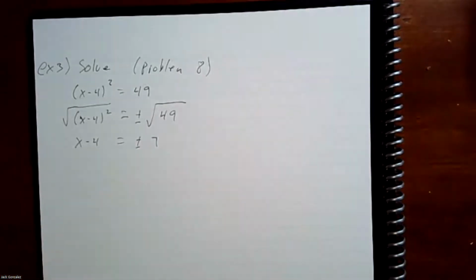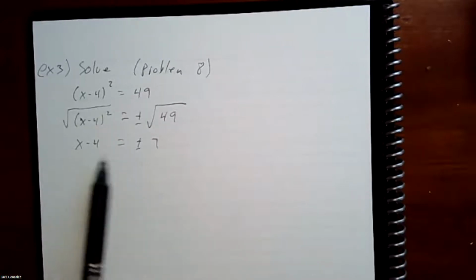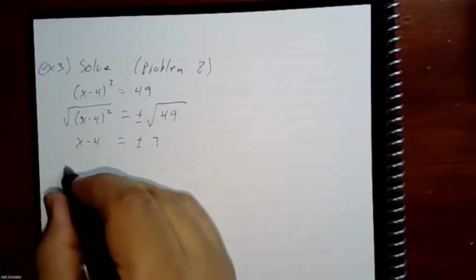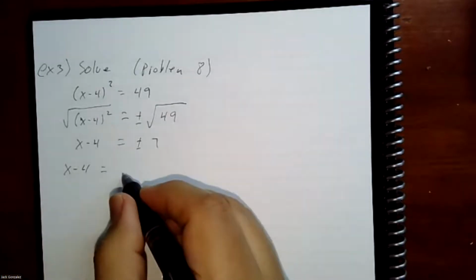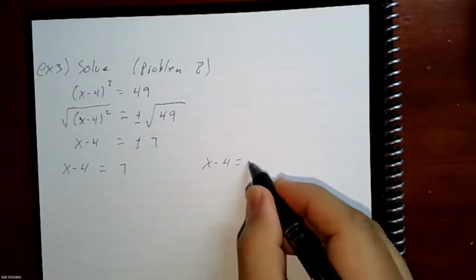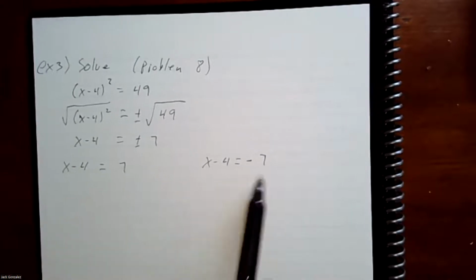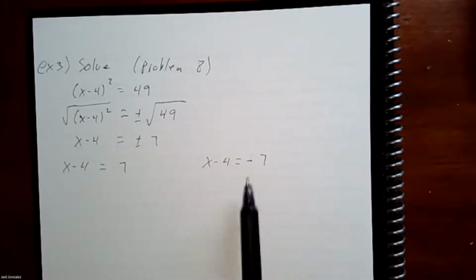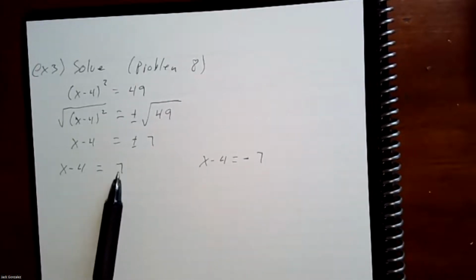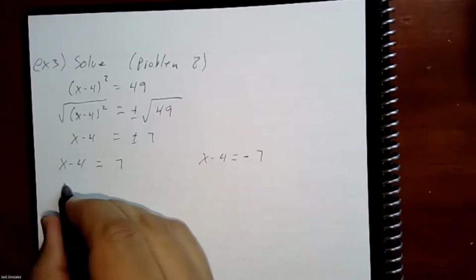I have a question. So the plus or minus, how do you get that on the exam or the homework? Well, you could get it on the homework, but that's not how you're going to solve it. You're going to create two different equations. In the homework, the browser doesn't actually read the plus and minus, so you have to do it separately with a comma. You should do it separately anyway, because here it's not finished, right? So you have to move this over, and it's going to be different. Sometimes the answer is 7 and minus 7, then it would be nice to do this, but it's not necessary.